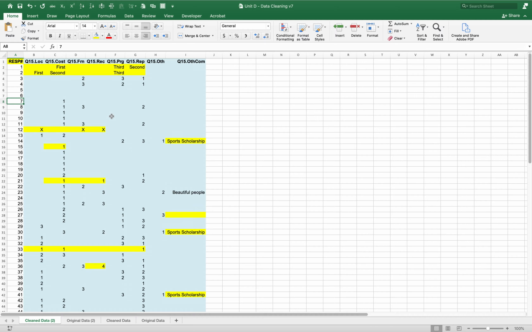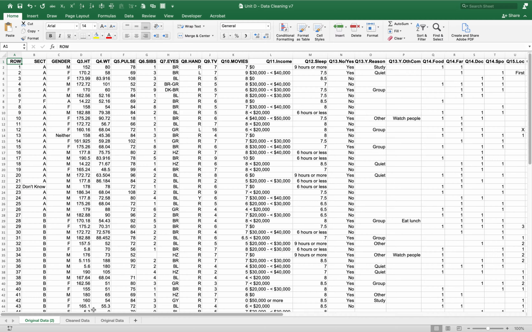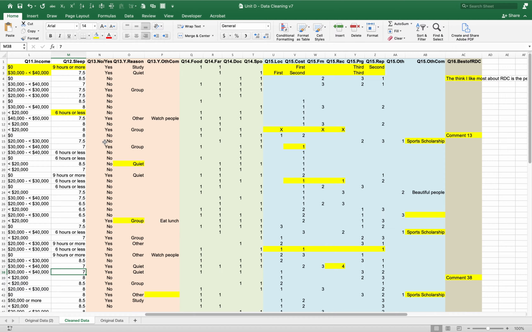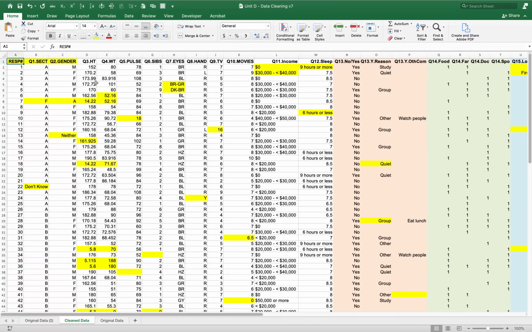All right, I'm going to get rid of that particular page there. Let's delete that. And I'm going to go back to this one right here. So we've talked about contiguous columns and contiguous rows. We've got a respondent number, and they correspond to the number in each survey. And so this is a well set up set of columns and rows here. But there's a couple more things that I'm going to do that will really help.